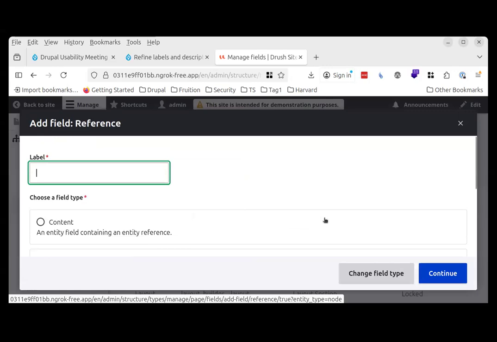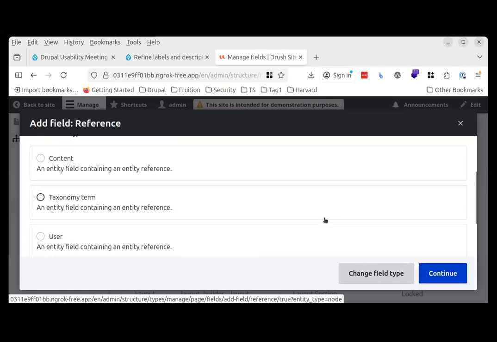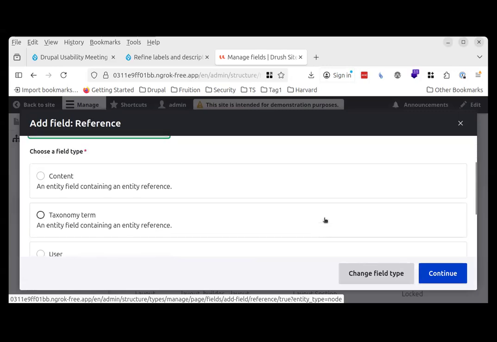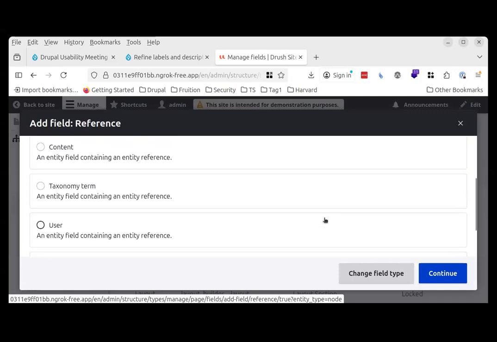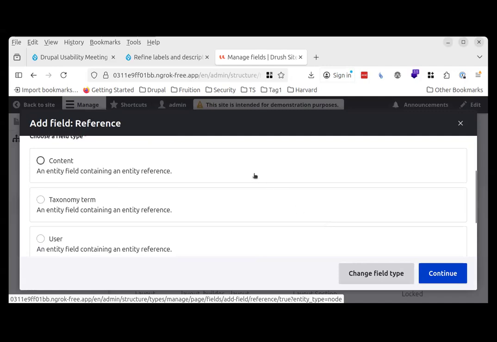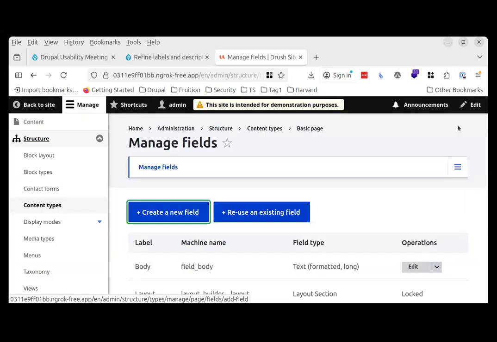When you click on reference, you have three options: content, taxonomy term, and user. And then there's other. And the distinguishing text between the three types is, in all three cases, an entity field containing an entity reference, which is almost totally useless. So we've gotten beyond that.